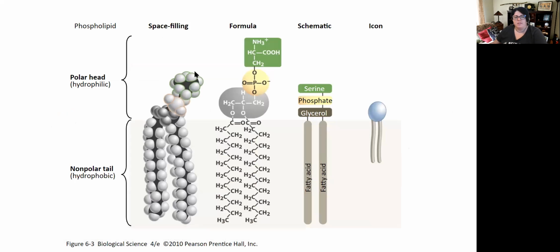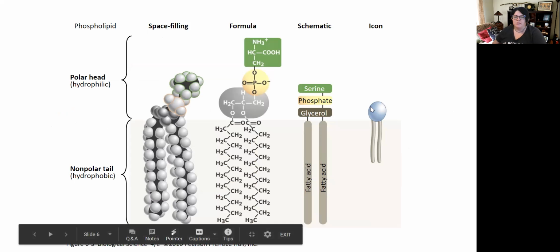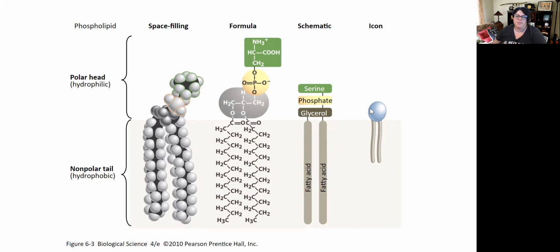So this is a zoomed in picture of a phospholipid. These are the structures that make up the cell membranes. You can see the little cartoon version of it here. I always think of it having like little wiggly legs there. And so the head, the top of it, is polar. It has a variable group up here. So what you see on the top can be different for different phospholipids, but phospho means phosphate.